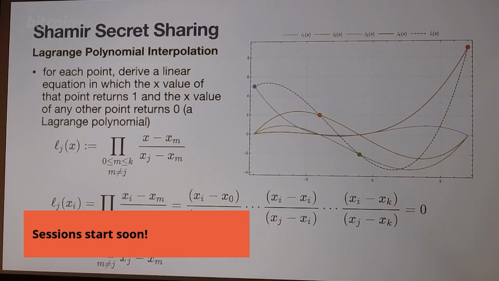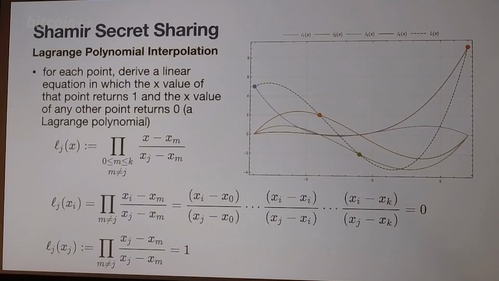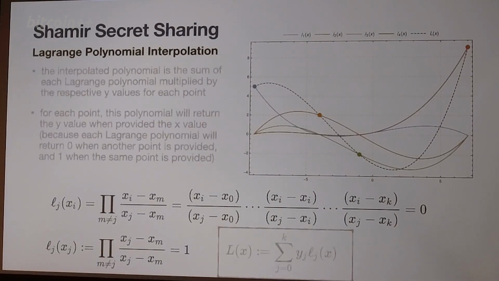Now, similarly, if we plug in a different one of the other points' x values into the Lagrange polynomial, one of these terms is going to equal 0, and since they're all multiplied together, they zero out, and we get a 0. You can see here, in the middle term on the second row, we have an xi minus xi, and that equals 0, and 0 divided by anything is 0. Then when they multiply together, we get 0. So let's look at an example. Hopefully that will make this a little bit more clear.